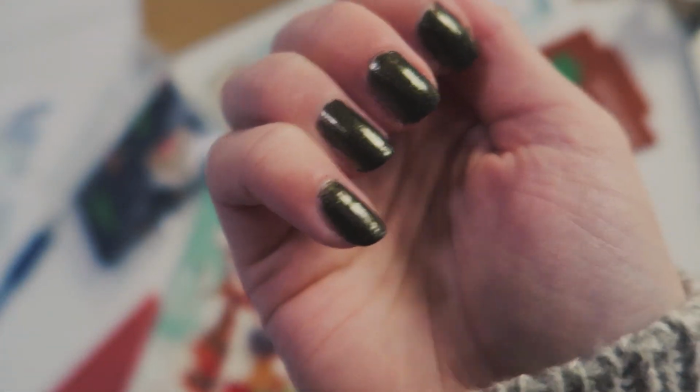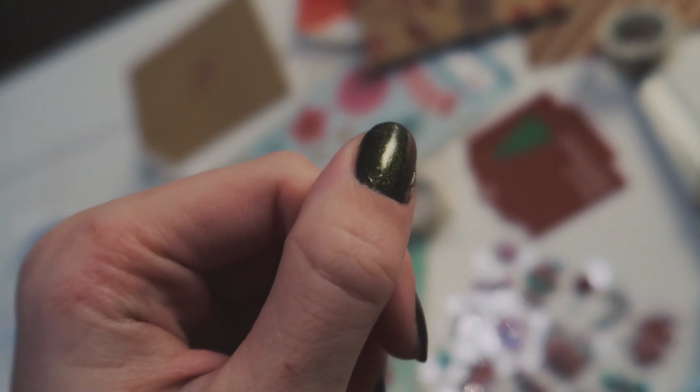I just did my nails. It's gold with sparkles. It's a bit dark on the camera, but it looks pretty.